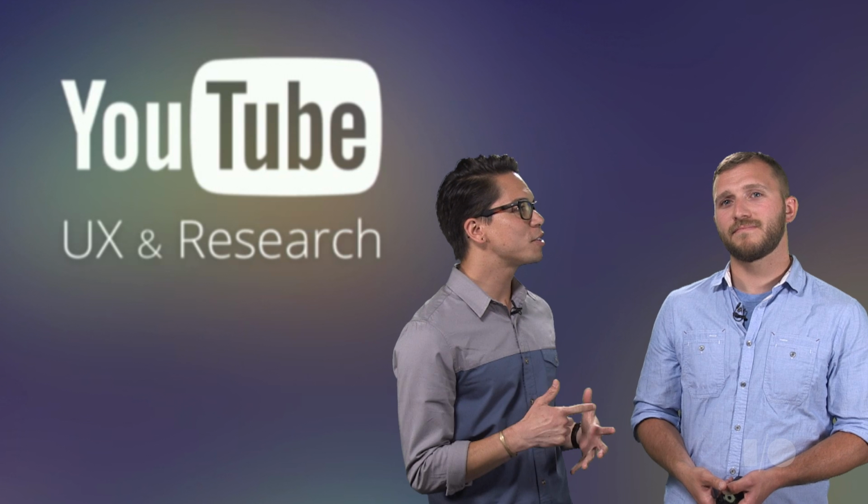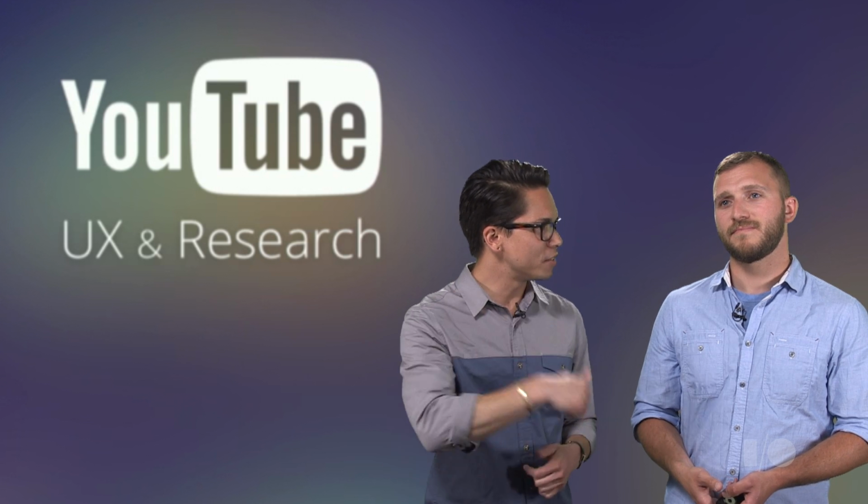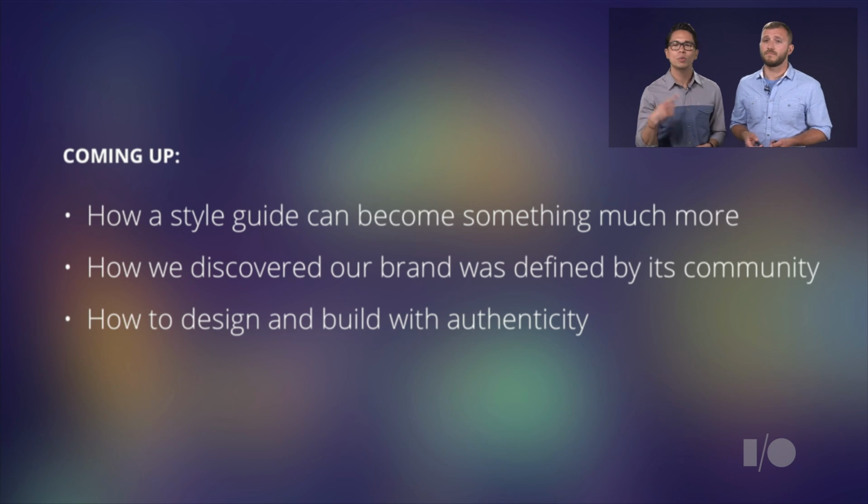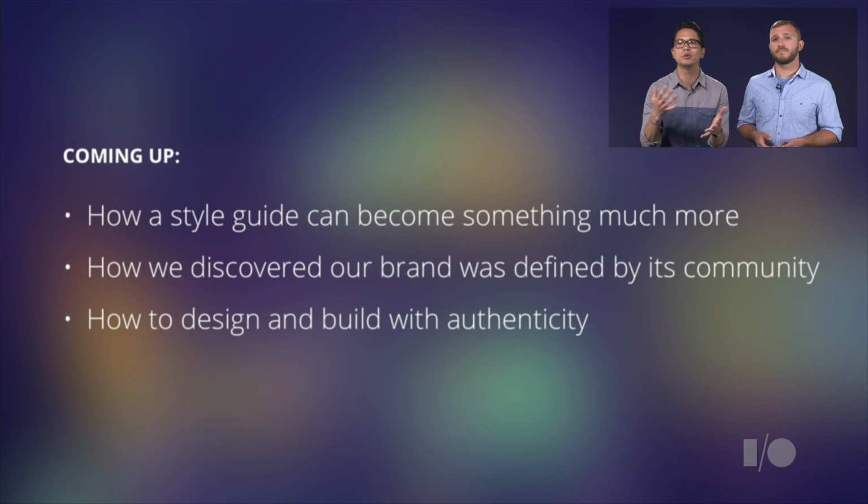And Josh, let's tell these folks what they can expect in this video. Sounds like a good plan. So in the next few minutes, we're going to cover a few things. The first is how a traditional style guide can actually be something much, much more than a style guide. The second is understanding your brand's identity through its community of users. And then we can wrap up with some tips and tricks for how you can use this in your own work.